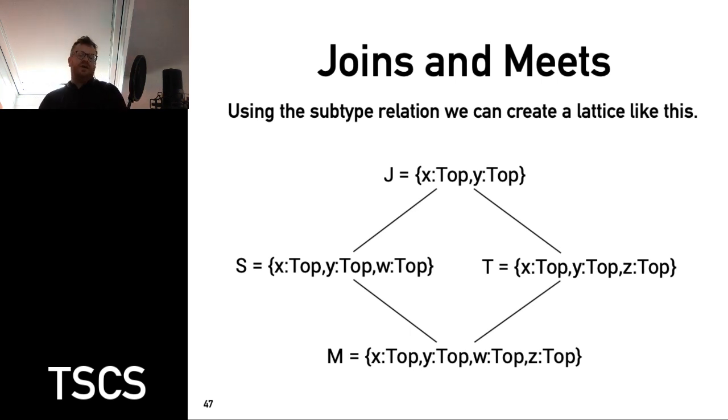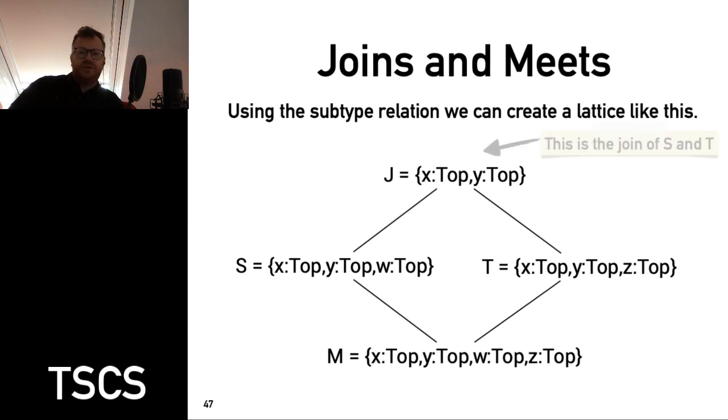And graphically, it's usually very helpful to do it in a way like this. Why do we do this? Because at some points we want to show compatibility of those types, and not arbitrarily, but specific compatibility of these types. So joins and meets are very, very important here. So this is the join of S and T, and this is the meet of S and T.